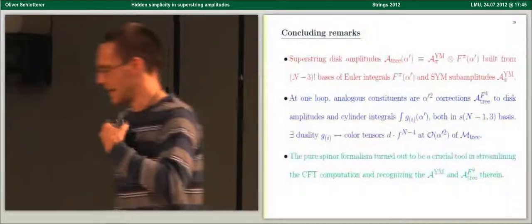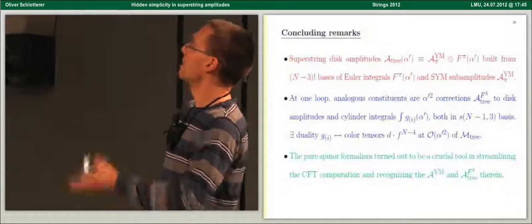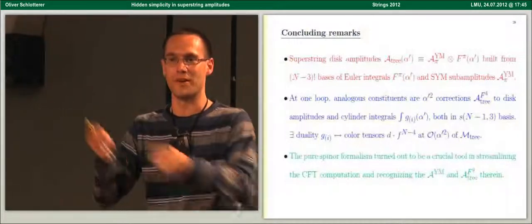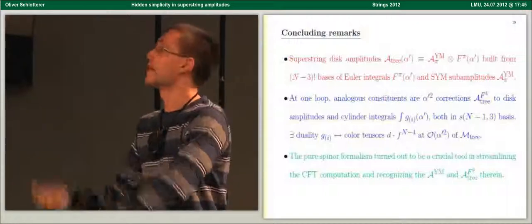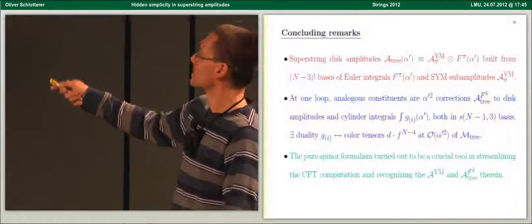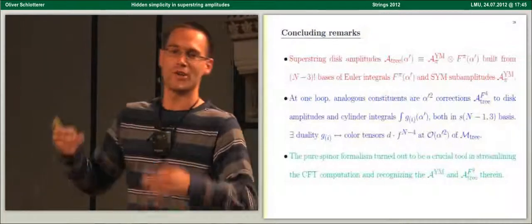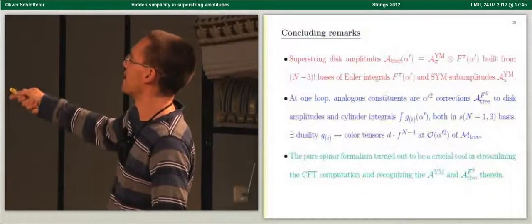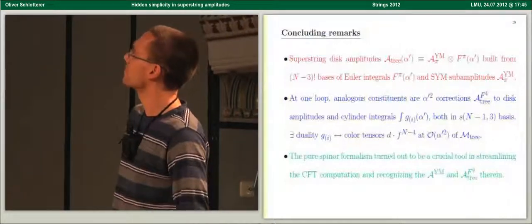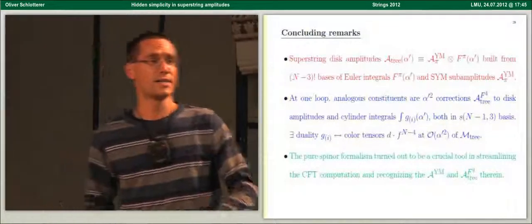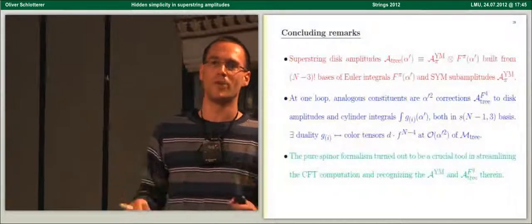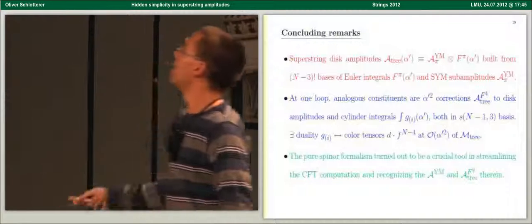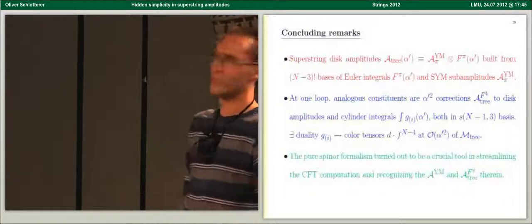And another extra bonus which we find at tree level in one loop is that the combinatorial structures are dual to many other objects from unrelated areas. For instance, these worldsheet functions in one loop turn out to be dual to some color tensors which you have seen at tree level for the first time, namely at order alpha prime square. To derive these results, it was crucial for us to have the pure spinor formulation at hand, because it helped a lot to streamline the computation and to identify the kinematic packages therein.